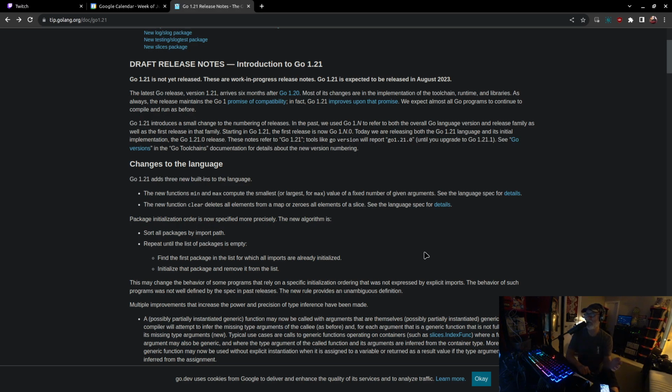NPM and Node have taken this tiniest possible packages, multiple packages thing, and it has destroyed that project. You go look at all the dependencies that any sample tiny little project has. And Go is still starting to have this problem now, because I believe a lot of people from the web development world are making their way to Go. And they're like, oh, well, we'll make this super duper itsy bitsy teeny tiny package. And I've been doing it too. Rather than make a monolith and put it all in a single repo, because how are you going to version the thing, right? You don't want to have this thing separated.